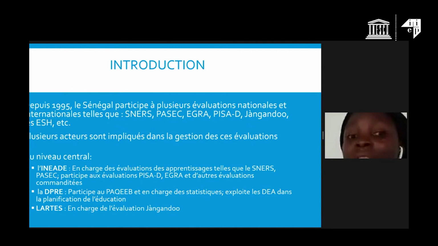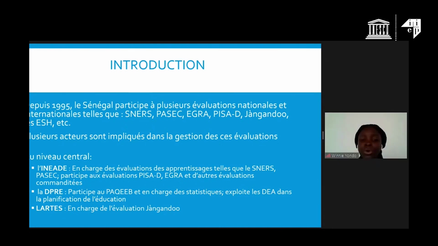At the central level, you also have the DEPRI, the Education Planning and Reform Division. They come under the Ministry of Education. They participate in the assessment called PAKIB, and they're in charge of producing statistics. They produce national statistics on education, and they also use learning assessment data in education planning. Then you also have the LARTES, a research lab on social and economic change. This lab is in charge of the Jangandu assessment.